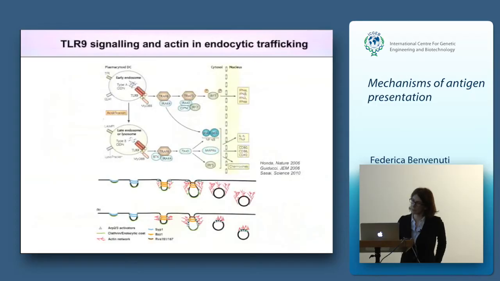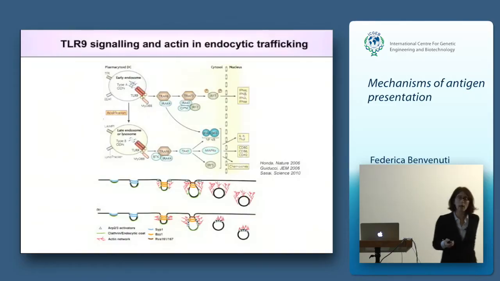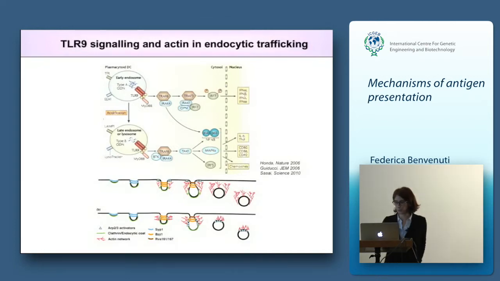We are now trying to understand why it is so, and we have some hypotheses. Given that WASP is an actin regulatory protein, and given that triggering of TLR9 occurs in endosomes, we think that the effect we are observing has something to do with trafficking of TLR9 in the right compartment.